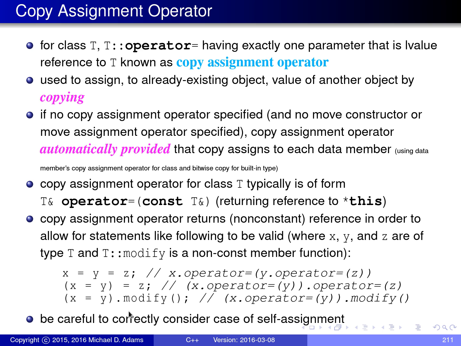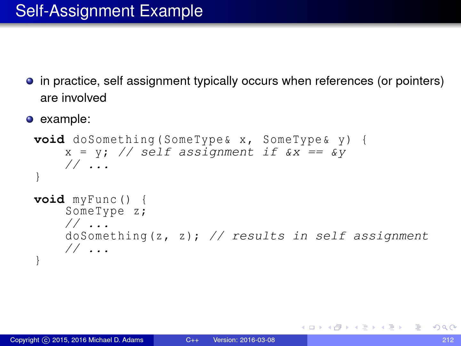One thing I need to point out is that you have to be careful for the case of self-assignment. When you're doing assignment in your code, there's the possibility you might end up with a line of code that looks like x equal to x. And for some types, this needs to be handled differently. It depends on the particular class that you're implementing, but for some data types, self-assignment needs to be treated in a fundamentally different way from the case of non-self-assignment. So as I mentioned, when implementing copy assignment operators, often the case of self-assignment needs to be treated in a different way from the more common case of non-self-assignment. And in particular, when the data structure involves references or pointers, this is often the case.